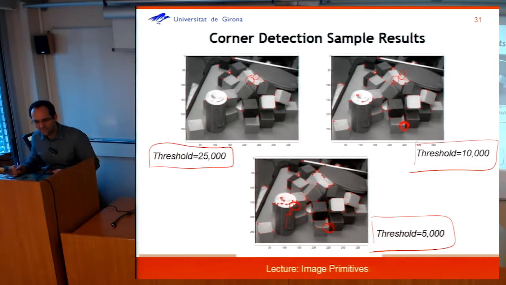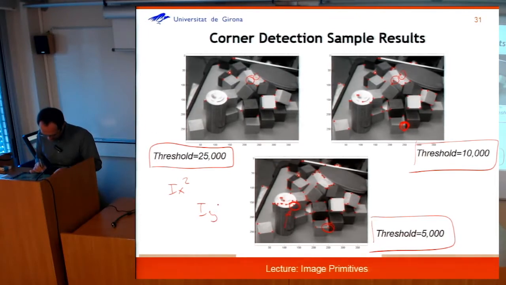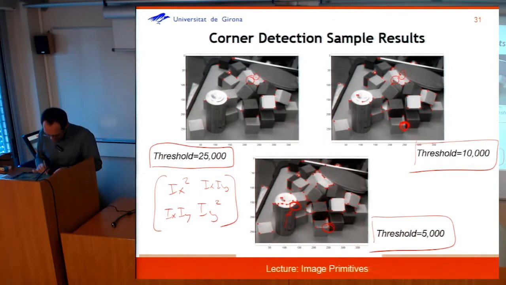Have you done a blurring before, or did you just compute the derivatives? In this case, these are not my results. I'm not sure if there was a blurring carried out before, but probably not. Normally, and there's something I didn't tell you, when you compute this sum of the derivative in x squared, remember, we have Ix squared, Ix Iy, Ix Iy and Iy squared, in this matrix, normally the way this is applied is by applying this operation. And this is what you will do in the lab session. This operation is a Gaussian smoothing.